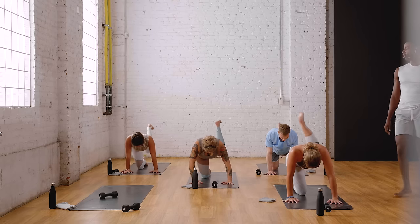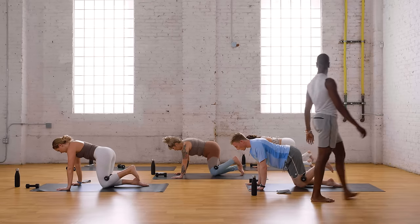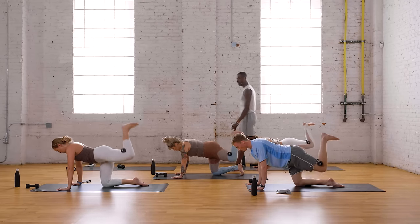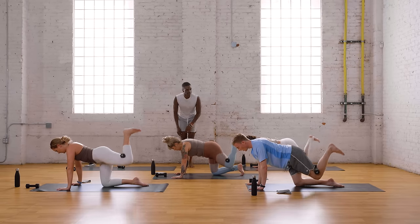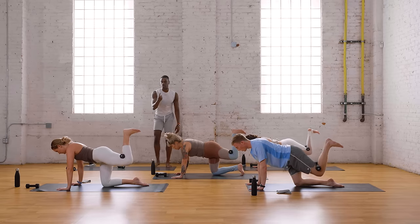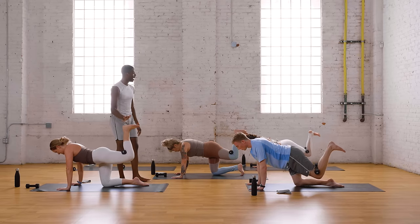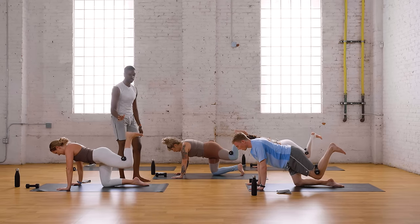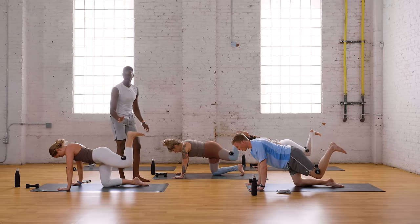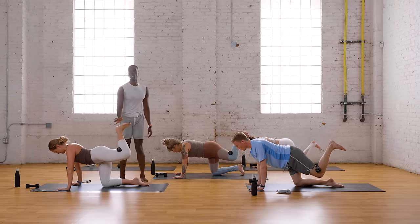Good. Exhale. Reach longer. Feel the length behind your neck. There you go. Lift. Down. Good. Come on. Yes. Four. Three. Two. Hold it up and pulse. Pulse, pulse. Good, come on. Roll your outer hip down higher. Up, up, up. Allow it to shake on this side. Good, up. Eight, seven, six. Who's breathing? Five, four, three, two, one.